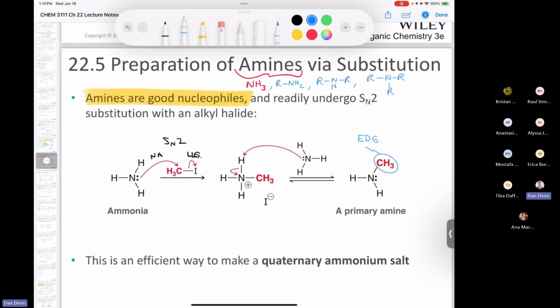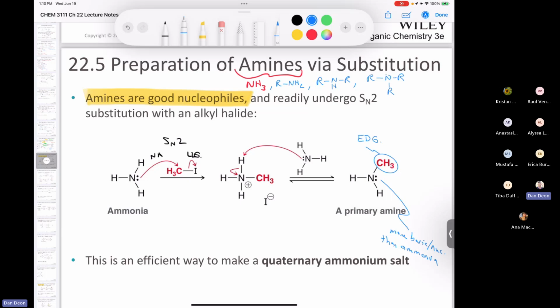Okay, they don't donate a lot of electron density, but they donate some. So like Mustafa said, if this is an electron donating group, that means we have a dipole going in this direction. And so what that means is now the lone pair on here is even more basic than it was in ammonia. So I'm going to put a little line here and say more basic than ammonia. And you could also say more basic/nucleophilic. So this is an even stronger nucleophile.